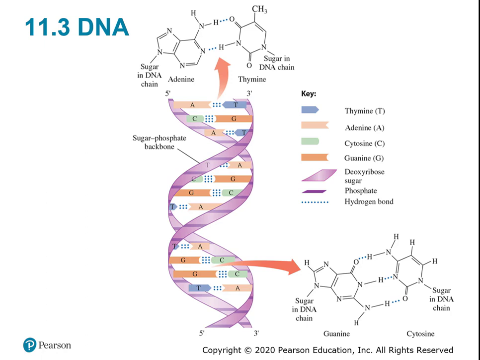So here are the things that they found. One, they found that A hydrogen bonds with T, and that G hydrogen bonds with C. You can see that the top two bases up there are adenine and thymine. Can you see where the nitrogen on adenine has a hydrogen that hydrogen bonds with the oxygen on the thymine? And down the lower one, two nitrogens. One of the nitrogens, the one on the thymine, can then hydrogen bond with the nitrogen on the adenine. So A and T hydrogen bond.